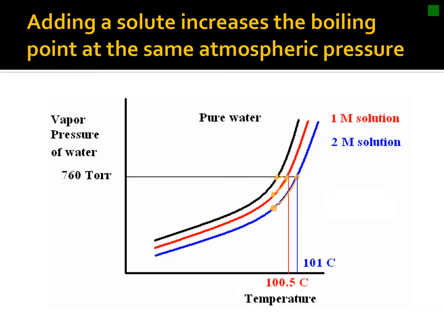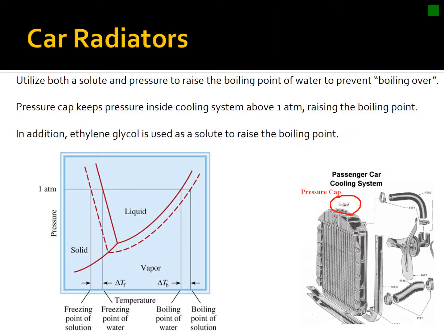So what do you have to do? You have to increase your temperature. So by me adding more and more salt, I am causing my solution to have to increase its temperature more and more. So even if I added, let's say, a 3 molar solution, that would cause me to have to increase my temperature more and more in order to boil.